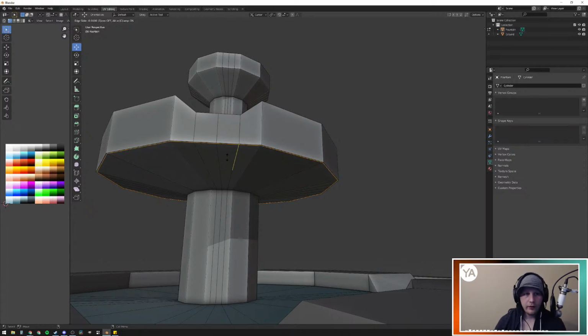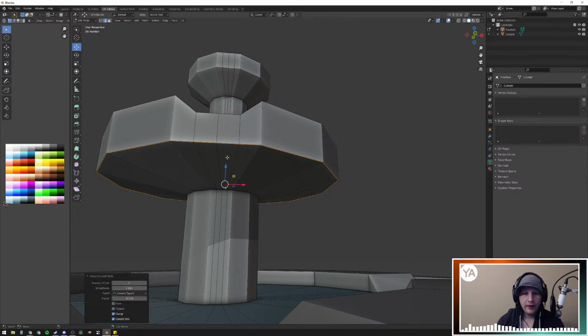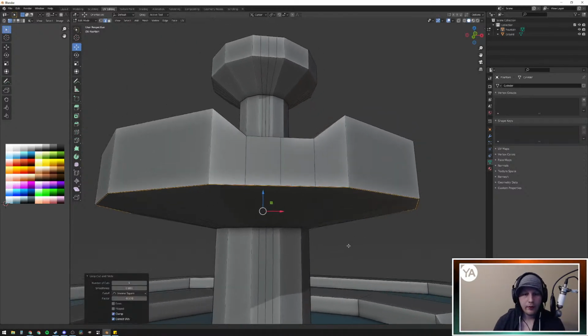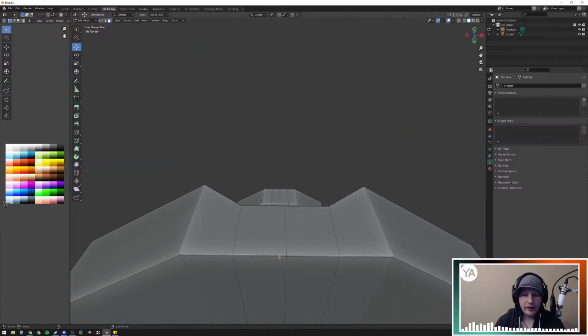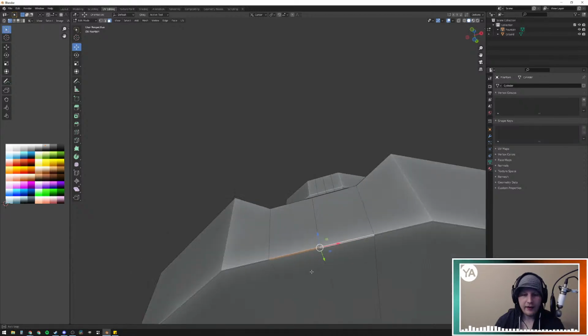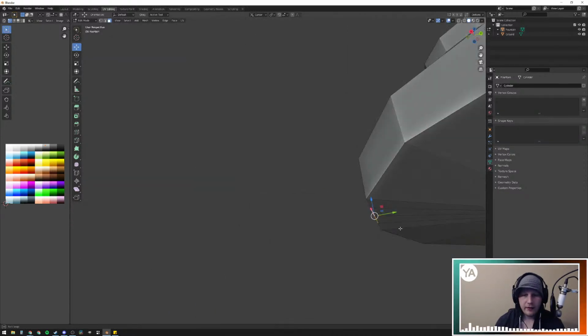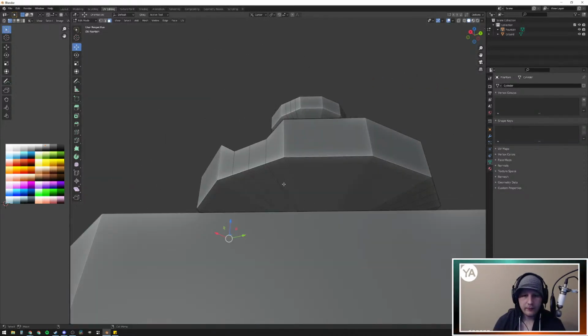Oh, so negative 0.99. There we go. So now I should be able to get in here for this tiny, tiny face. Same with this one.